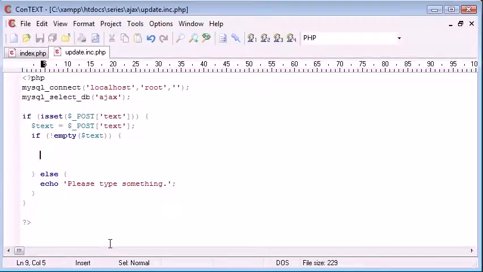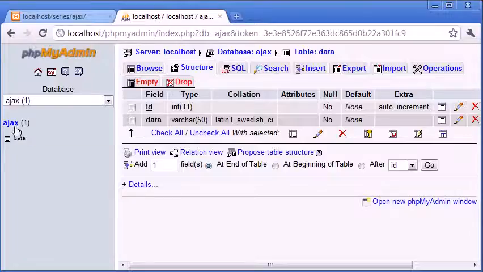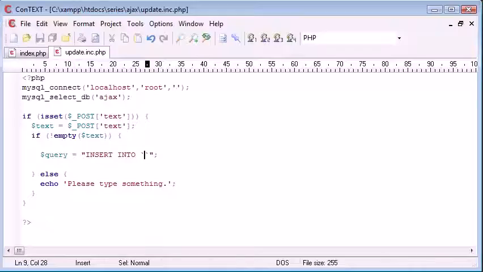Now we can start constructing our query to insert this data into the database and then check whether the query was successful or not. This is quite simple. I have tutorials on this as well, so go back and refer to them if you're stuck on this bit. We're going to say insert into, and now we choose the table name. So if we go back to phpMyAdmin, we can see the table name is data. So we're inserting into this data table, and then we say values, and inside of parentheses we're going to supply the amount of values and the values that we want to input. So we're going to say 2 values.